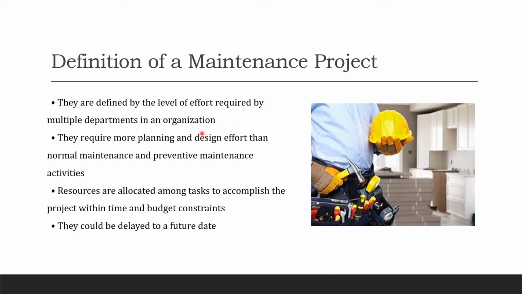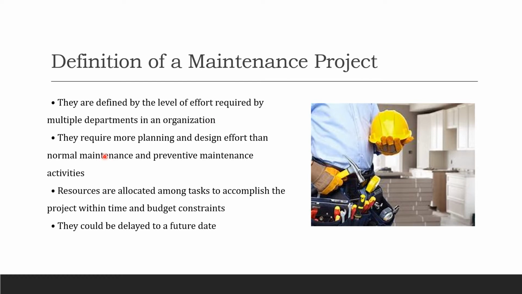And we also define the maintenance project by the level of effort required by different departments in the organization. When we talk about organization, you're thinking about the facility, big industries, and we call it a plant. You have to go from one place to another with some form of transportation. And they also have multiple departments like we have here in our university, and some of the departments don't even communicate with each other. They also have meetings just like we have here in the university.